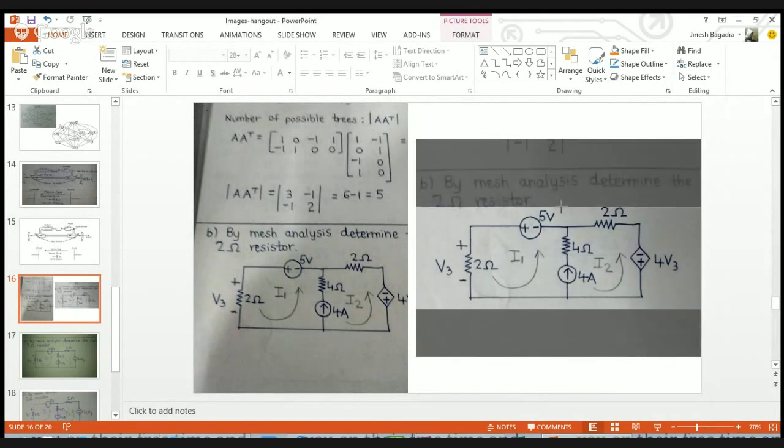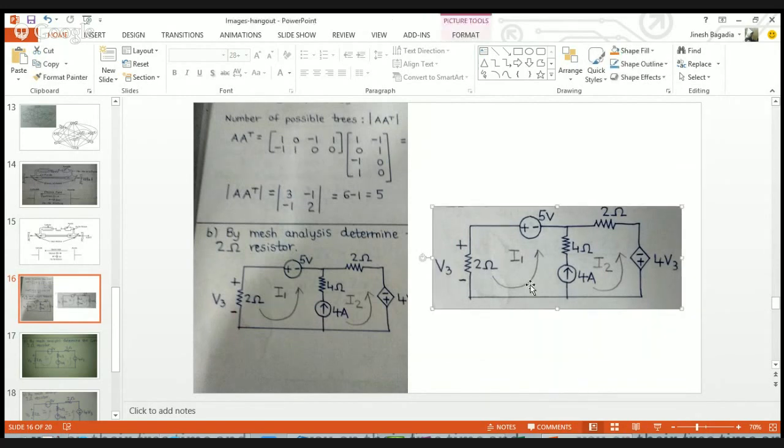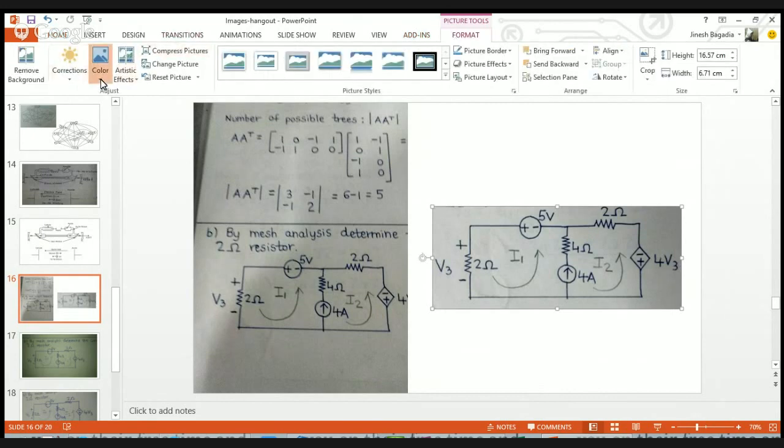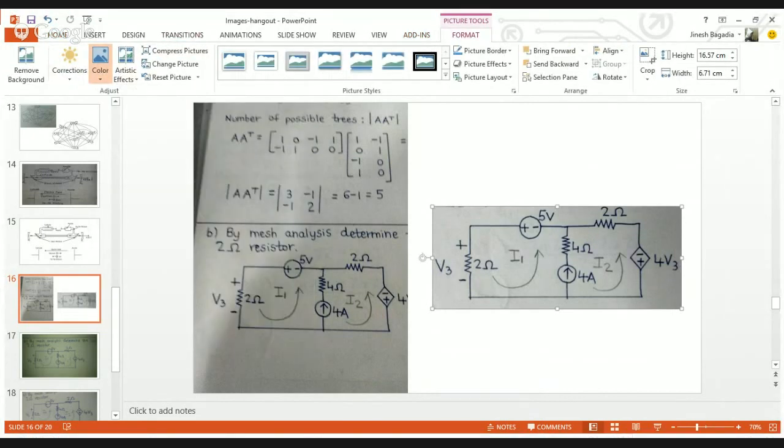So here in PowerPoint, you can use the crop function and first cut out everything that you don't need of the image. And here we have a cutout version. Now, in the format option, you can choose color and desaturate the color. What it basically does is remove all traces of the color, with that the paper also. So the paper can also be relatively transparent.